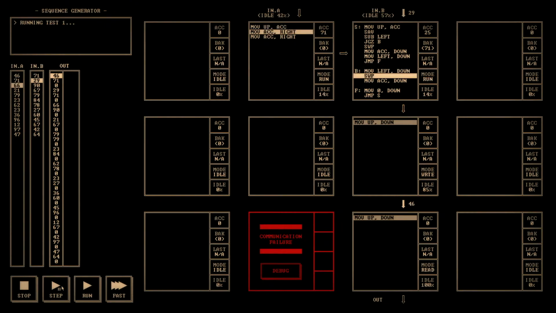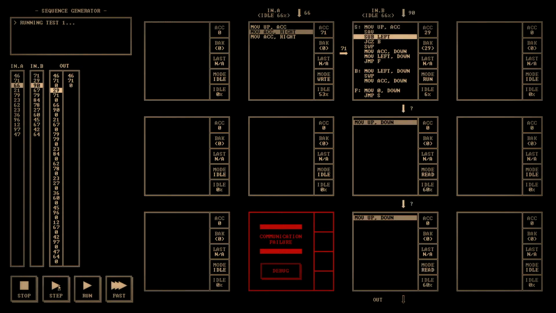Next. Okay. Swap the positions of the two. So if anyone goes up there. And then I take ACC and move it down. Okay, 71 comes down next. Then I move a 0 down. Good. So 71 and 0. That works. Good. Now next is 29.